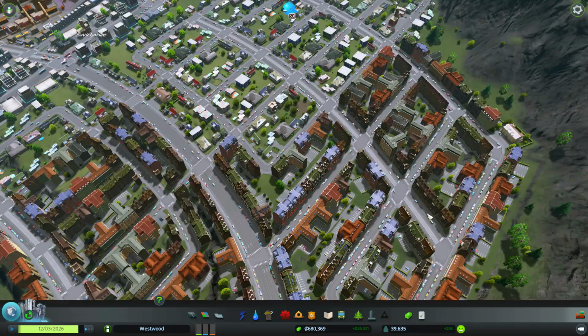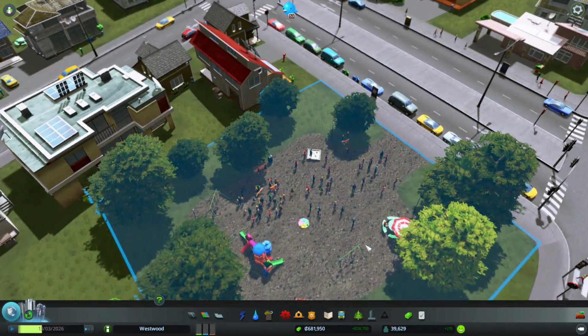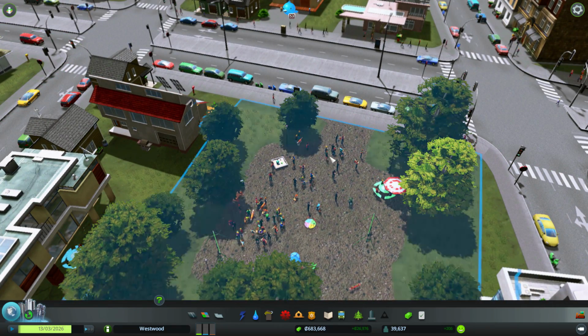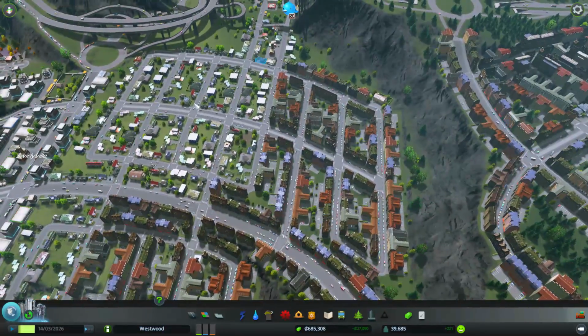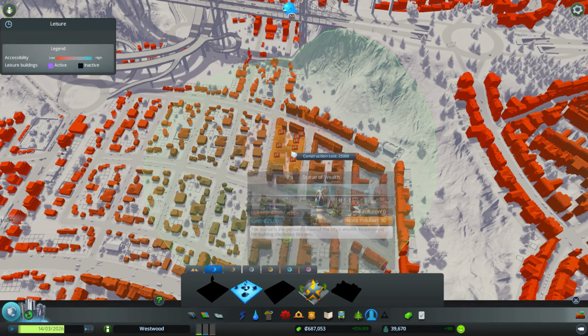All right, where else do I have parks? I got a park right here. This small playground. People are just kind of standing around. That's a lot of people in that park. They look kind of bored. This guy is looking at his cell phone, I think. But we can put it somewhere in here to help upgrade, level up stuff.